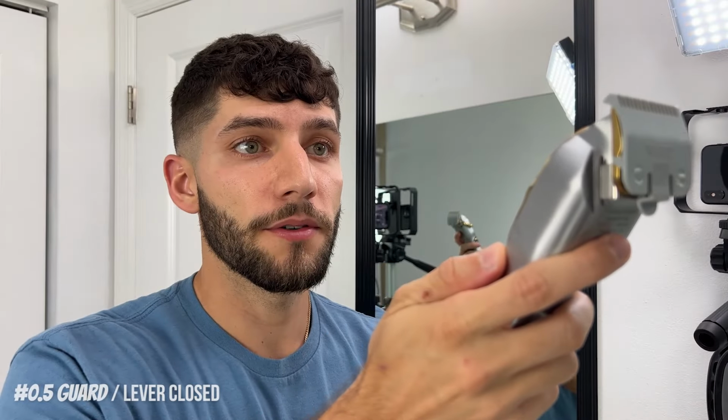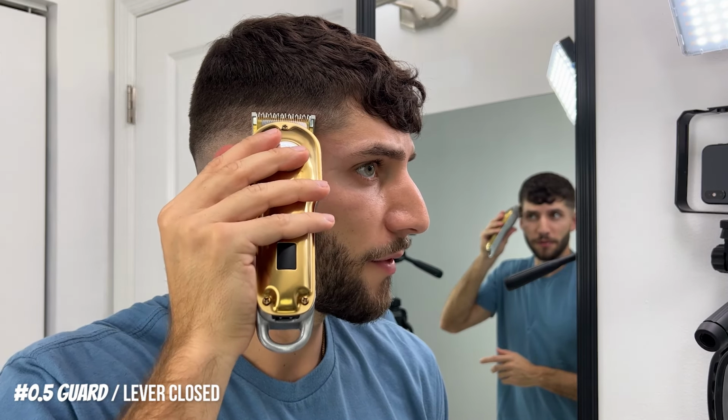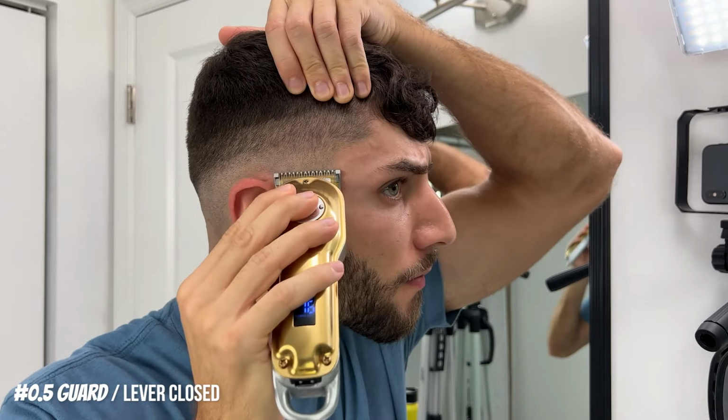I have the half guard on, lever's closed, and I'm just gonna do the same thing. I'm gonna flick, go up from underneath, hit the line completely, go up a tiny bit further, and then flick away, right? Very soft with the hands.